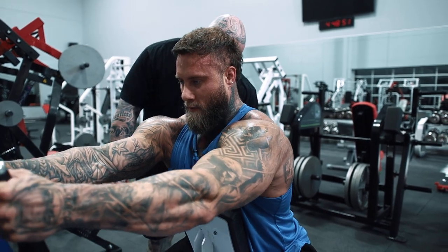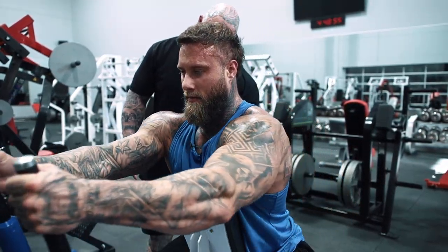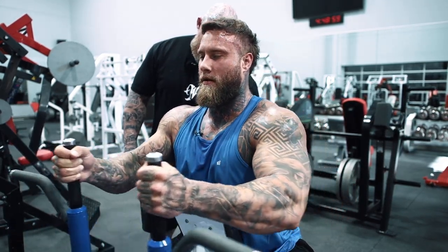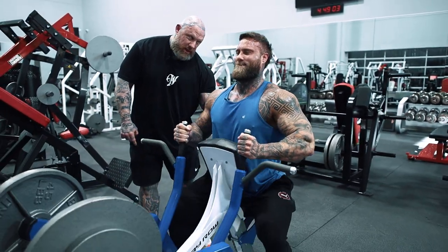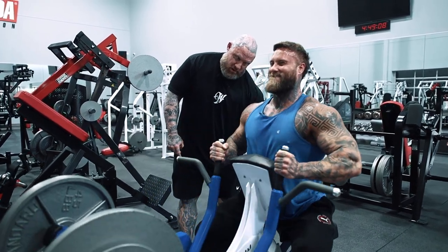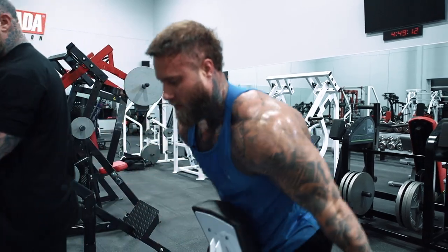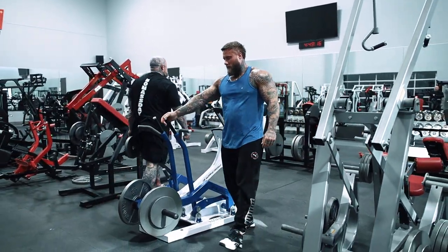Fold instantly. Yeah. Fold and fold here. Yeah, roll back with it. Roll back with it. More arch here. Yeah, man. Slow that pull down. Arch. Yeah, two more. One more. Good, man. Very good. Two on here. There we go.